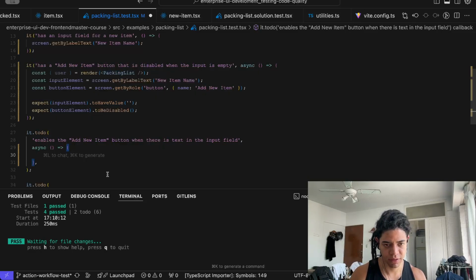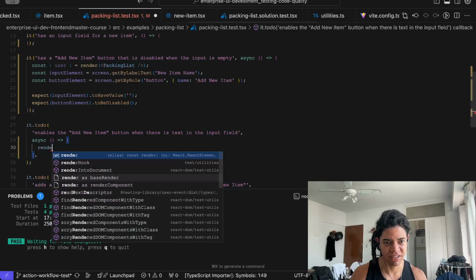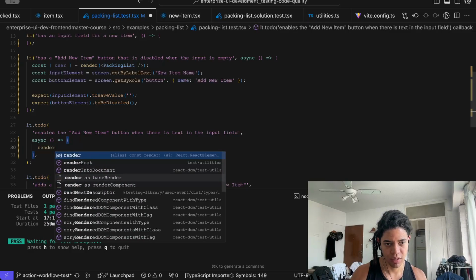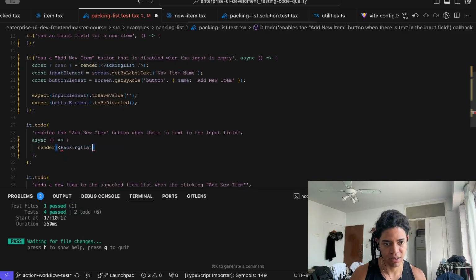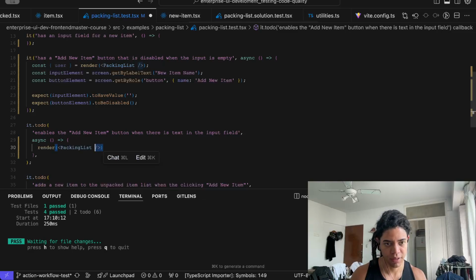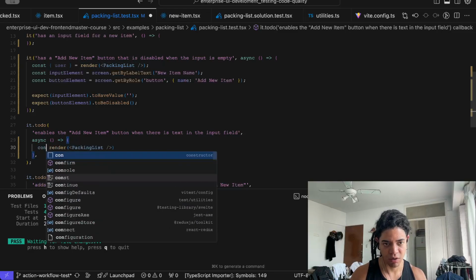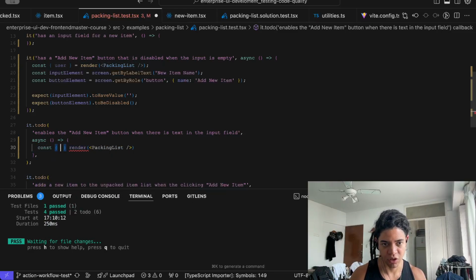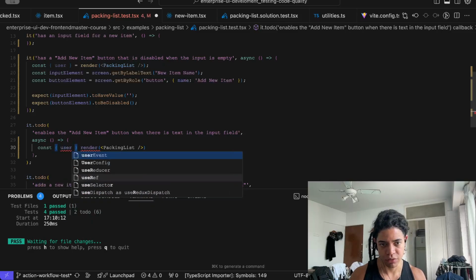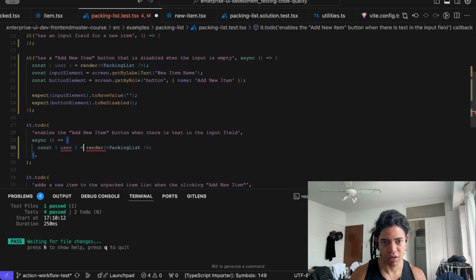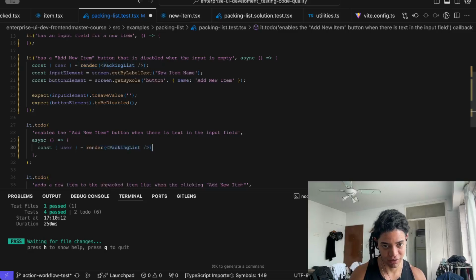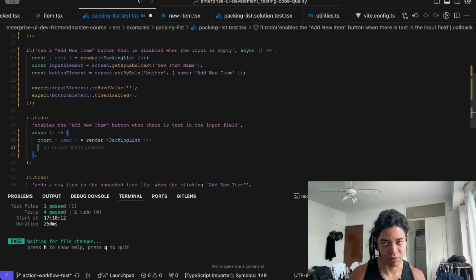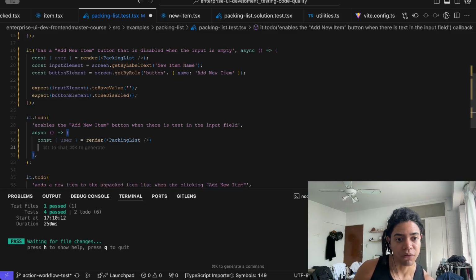And that is because we already have this wrapper render of the packing list component, and we now create this utility function that is not only going to expose the query methods, but also the user interactions that the testing library is exposing for us.